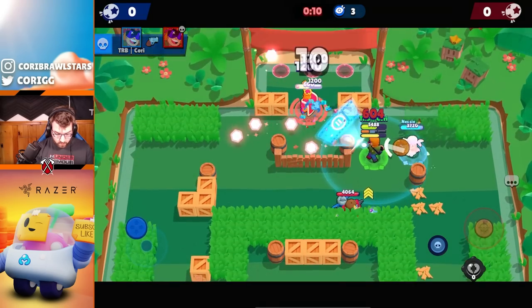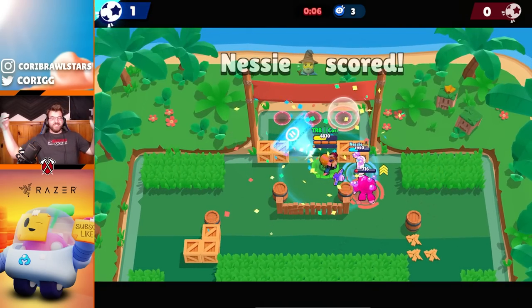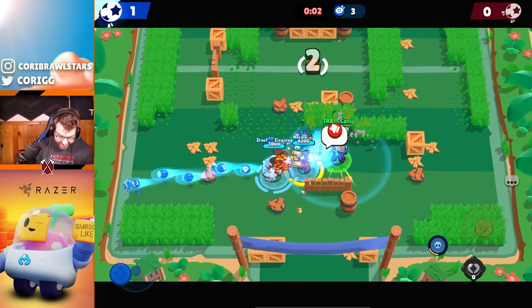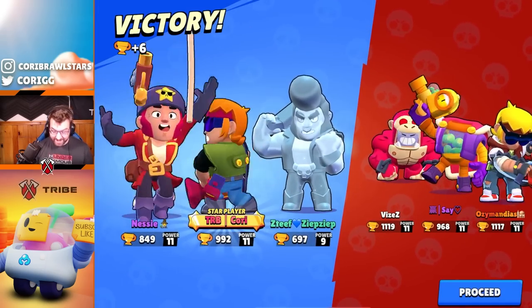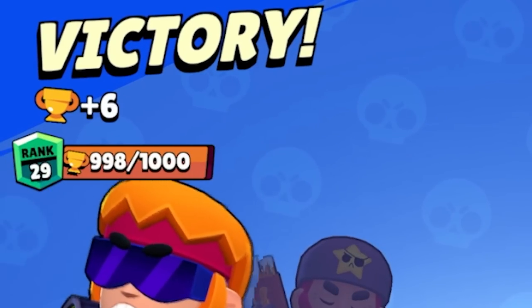Go, go, go. This is it. Yes. Bull, you're the absolute goat. Come on. Who is that? Look at that. That should be an underdog. Level 7 Bull, 6 Bull, whatever, 9 Bull.